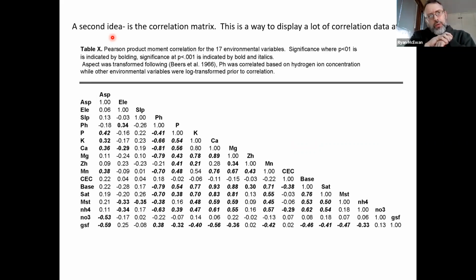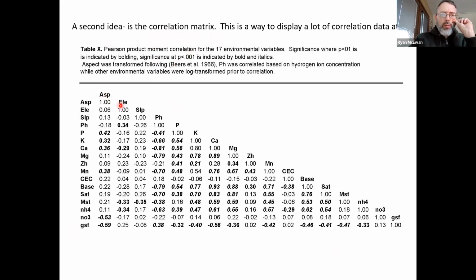In some biological studies, not all, but many, you can have a lot of different variables that you're working with. Then they may have a relationship with one another. And sometimes it's good to have a snapshot of all of those at once. And that's what this is. This is a correlation matrix.